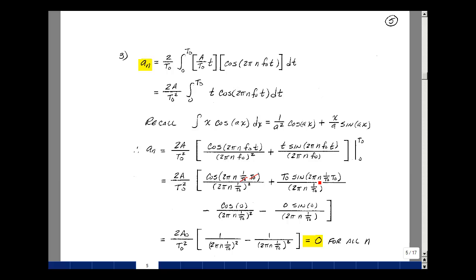For the sine, the two t0s cancel. The sine over n is equal to 1 would be the sine of 360 degrees, which is equal to 0, and the same for n equals 2, and so on. Cosine of 0 is just equal to 1, so that's this term right over here. And of course, 0 times anything is 0. But this term is the same as this term, and so the difference is equal to 0. a sub n is equal to 0 for all n.